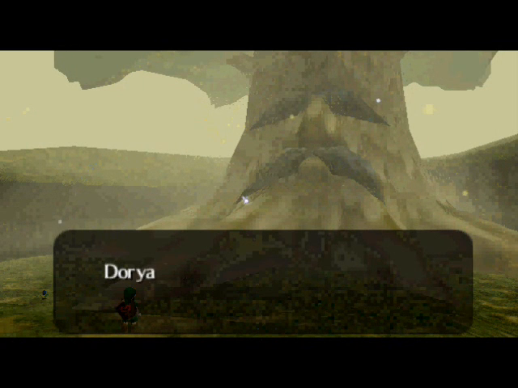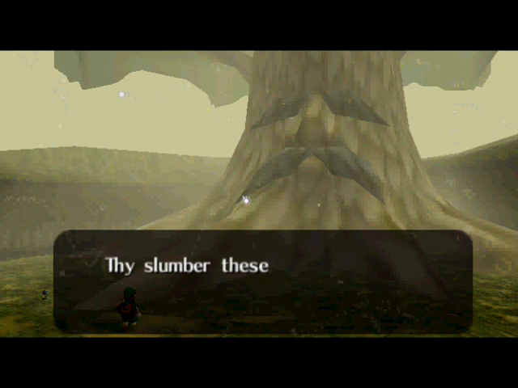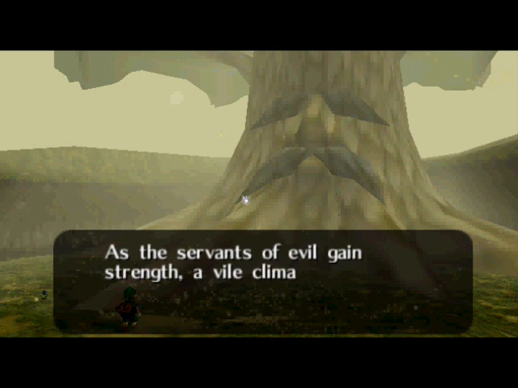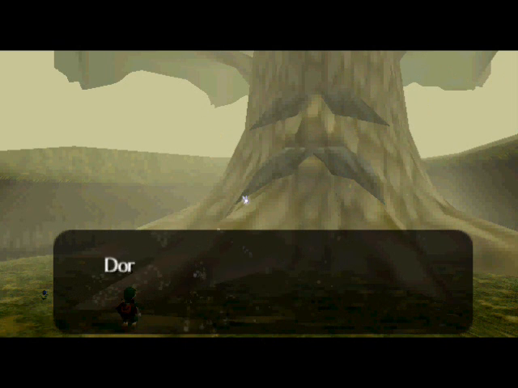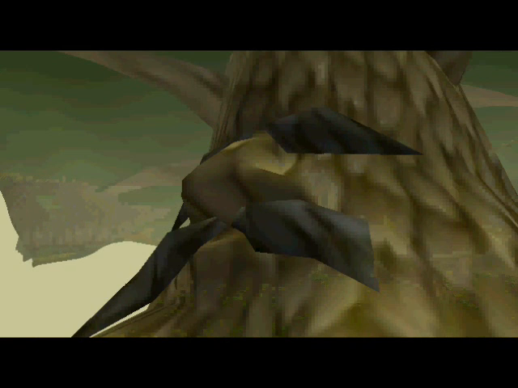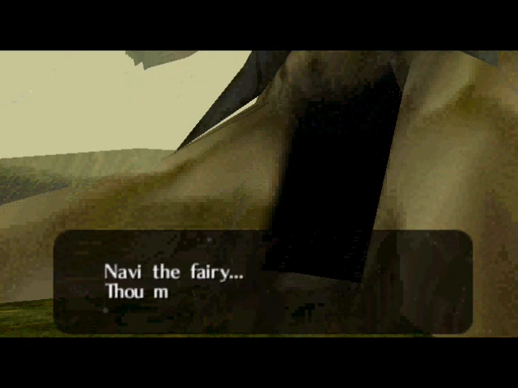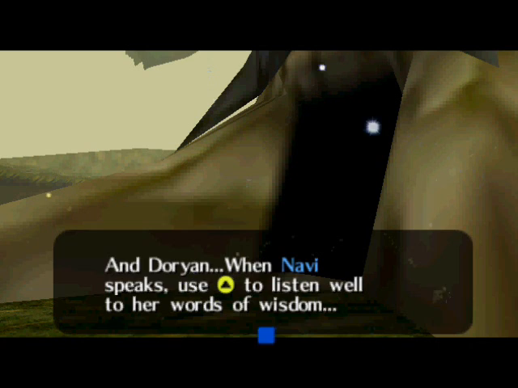Oh, Navi, thou hast returned. Dorian, welcome. Listen carefully to what I, the great Deku Tree, am about to tell thee. Thy slumber these past moons must have been restless and full of nightmares. As the servants of evil gain strength, a foul climate pervades the land and causes nightmares to those sensitive to it. Verily, thou hast felt it, Dorian. The time has come to test thy courage. I have been cursed. I need you to break the curse with your wisdom and courage. Dost thou have courage enough to undertake this task?